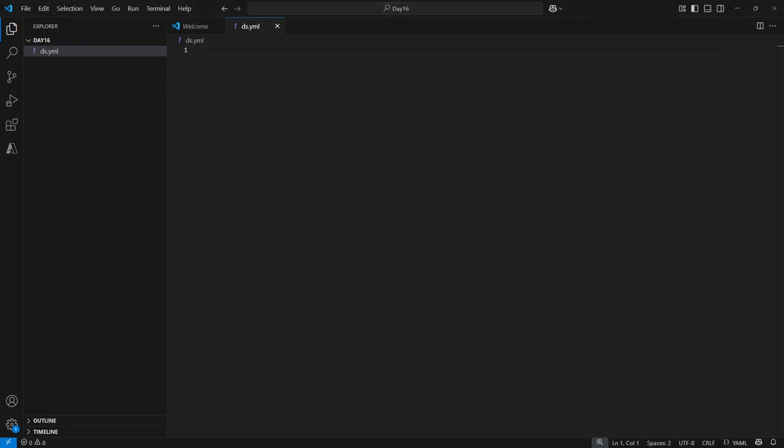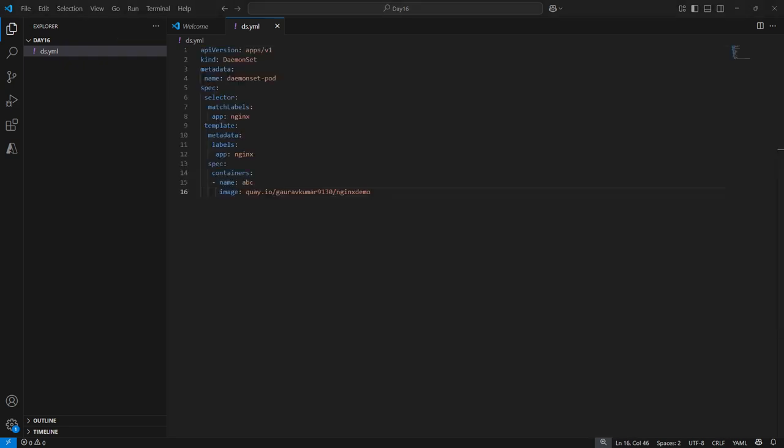And the configuration details are, if you see in this YAML configuration, we have mentioned DaemonSet, then the name of the pod. And here we have the selectors, app: nginx, and then we have the template with the labels app: nginx, and this is the specification. Using this image, we are going to create a container, and firstly it is going to look for a pod which matches app: nginx. If it is not present, then using this template, it is going to create the pod.